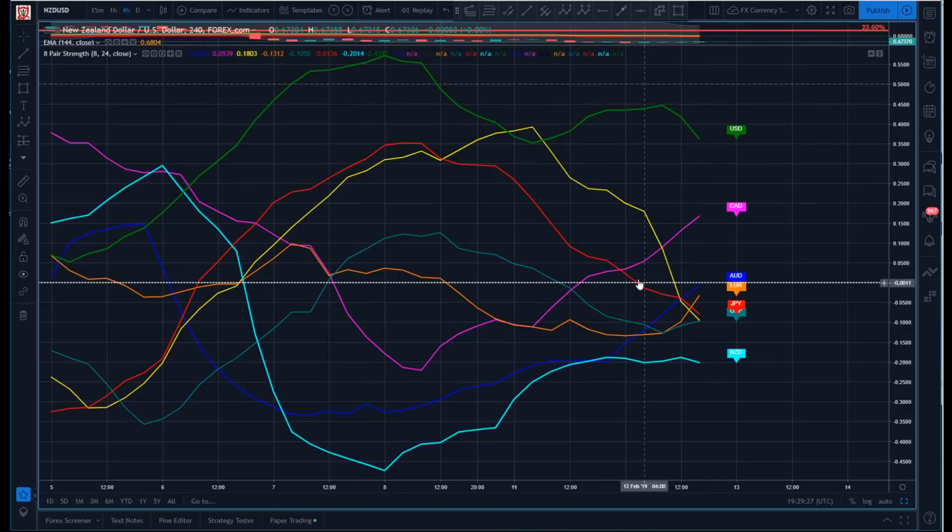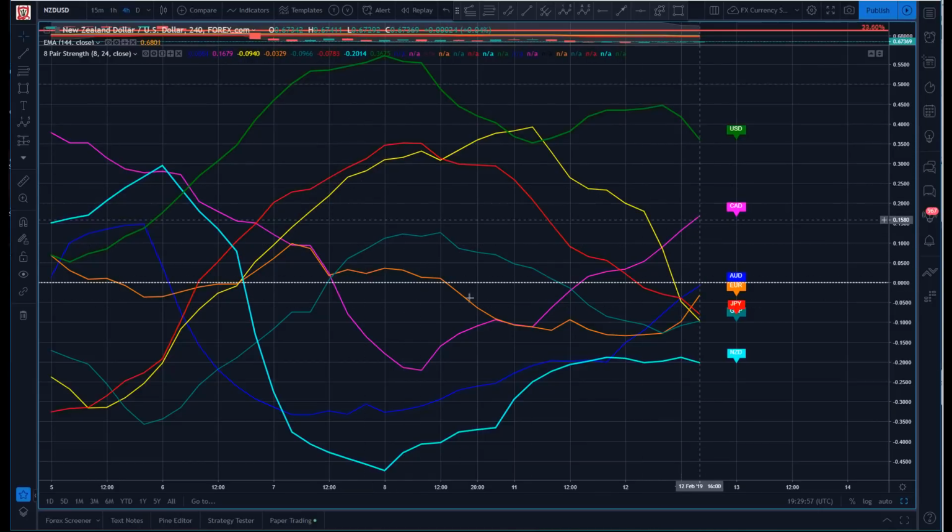Now, let's say I'm going to assume you don't have any positions in the market. You've come in and you've got some time, so you're going to do some analysis, and you would start here and say, okay, which currencies are strong against others that might be weak. All right, so we look here. Particularly, I want to be looking for either something that's been at an extreme that is now correcting, or areas of crosses. Well, let's look at both.